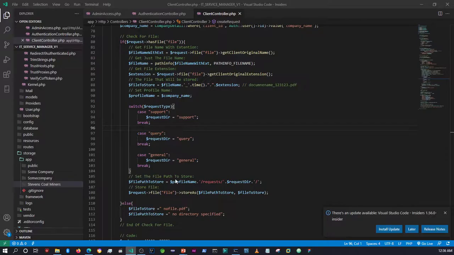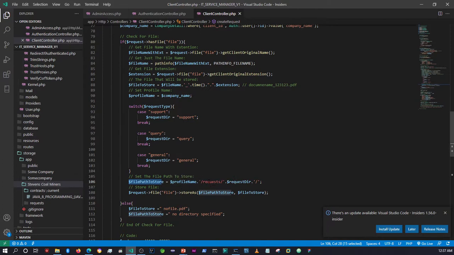So now if we check, so remember the file is being stored based on the company name and so forth. So if you check in Stephen Cole minus and we go to current and then we go to request. So remember the file path here is profile name, which is the company name, requests.